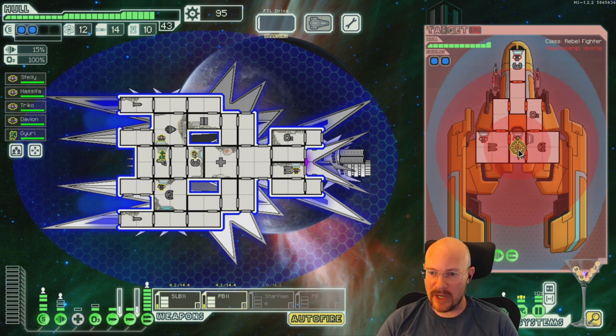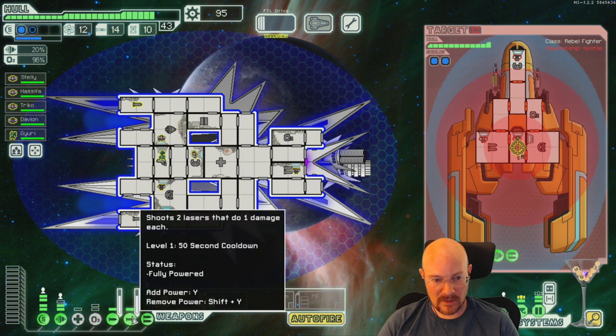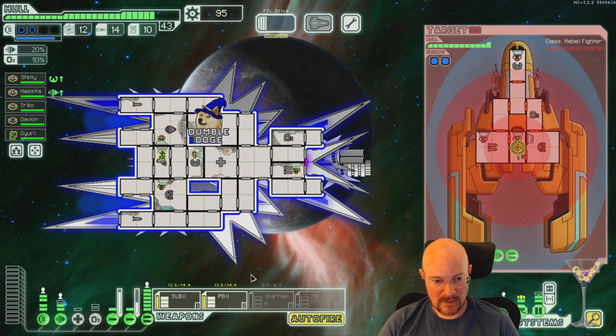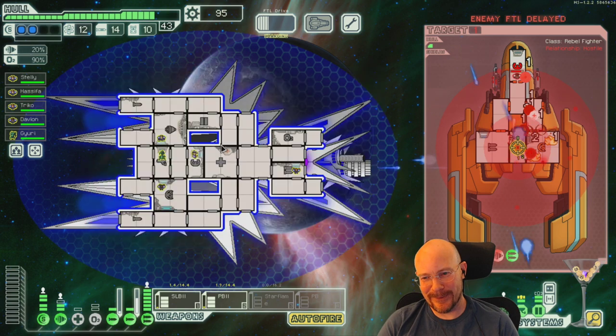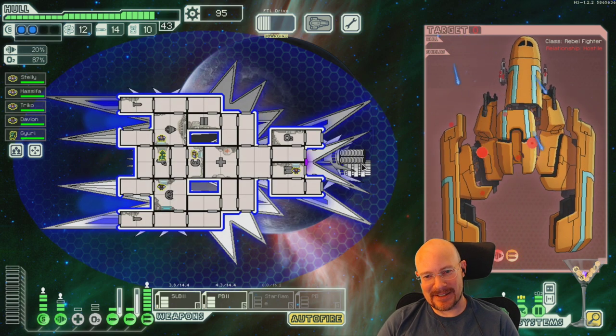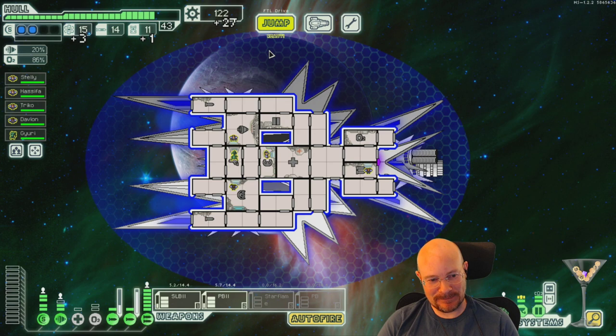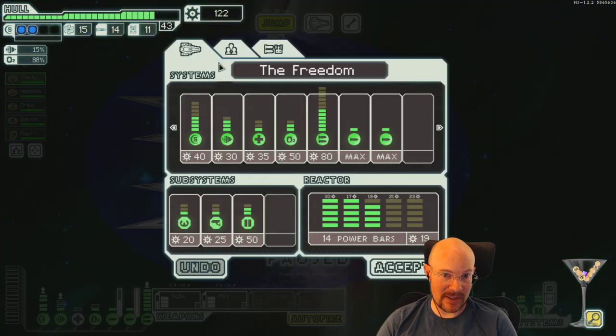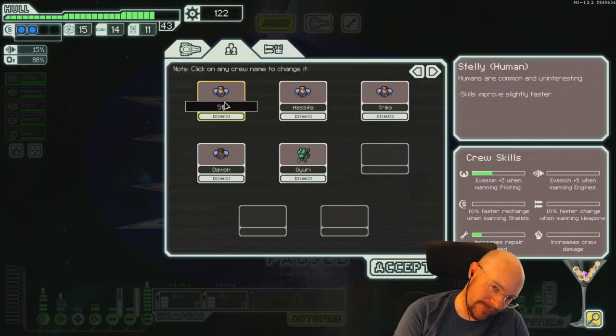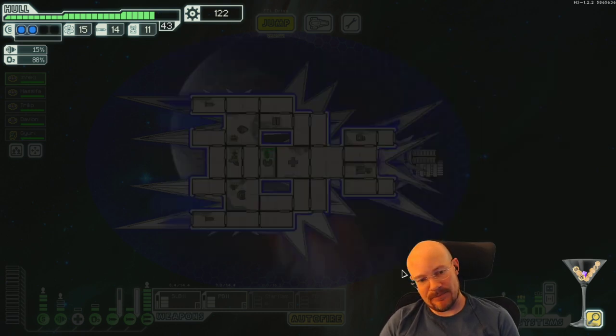Oh wow, that is way more accurate. Nice. Okay. Okay, that's one spooky volley. That is one spooky volley for that guy. You want to be the pilot and ensure. Who is the pilot? Stelly. Sure thing. Stelly voted most likely to be vented.